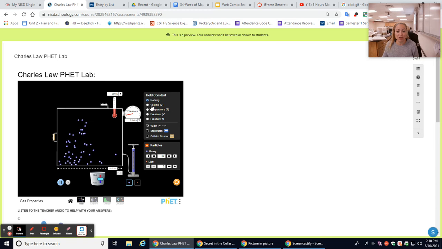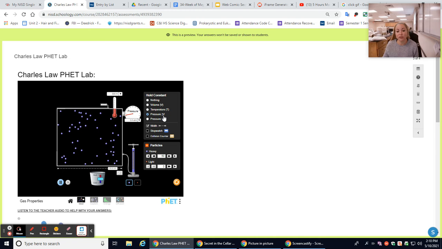Once that turns on, then you go to pressure. You see how the arrow goes up and down? That means the volume will be increasing and decreasing. And you see how it doesn't let anything leave? It's a closed chamber, so your heavy particles are constant, and the pressure needs to stay constant. You're going to see it move up and down, but it just needs to stabilize. So the pressure stays constant.